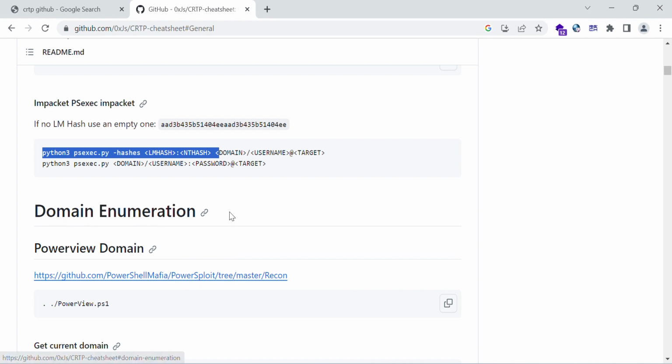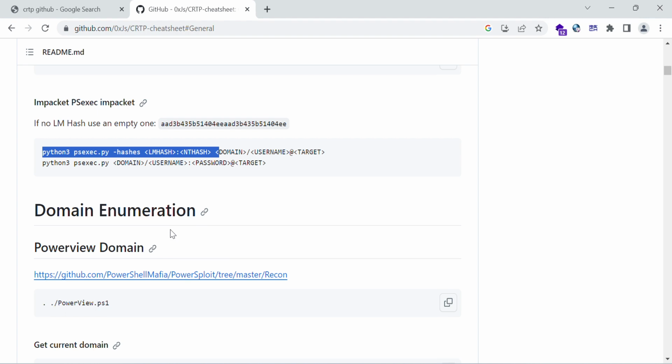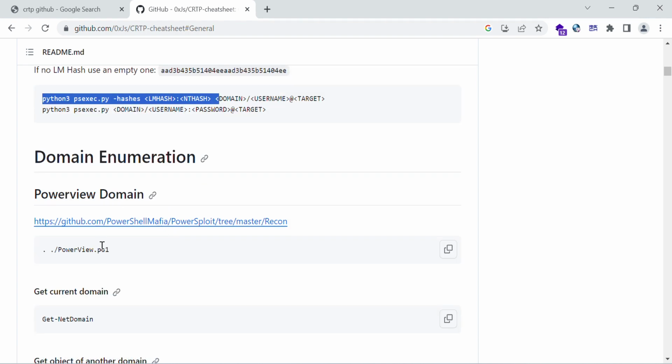Going to the domain enumeration part, domain enumeration is the first topic of the CRTP certification. So how can you use this module? Once you are using PowerView, import this module using dot slash PowerView.ps1.